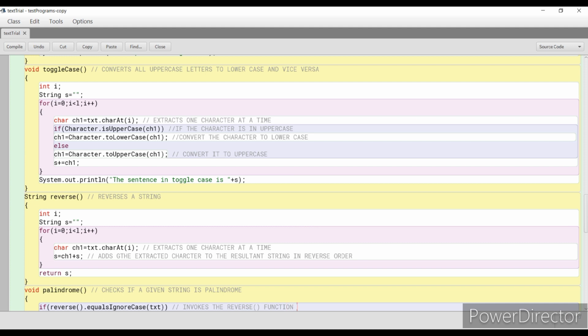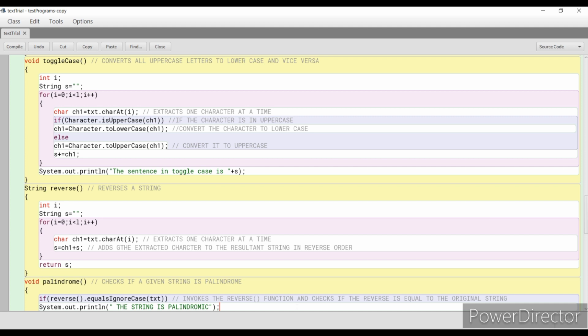So what I have simply done is I have called that function reverse, the reverse function, using the string that we have, and then tried to check if the reverse of the string is equal to the original string. So I have made use of the function reverse and wrote, if reverse of the string is equal to the original string, then we can display that the string is a palindromic string. Else we display the string is not a palindromic string.